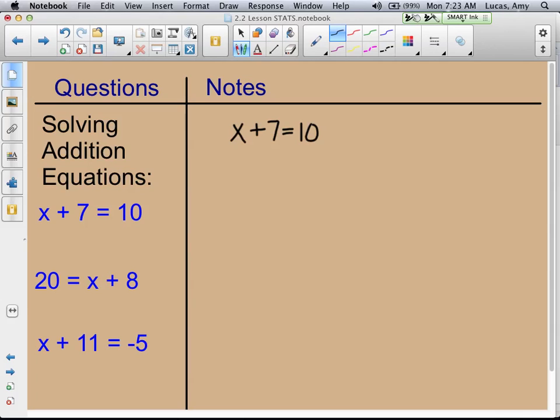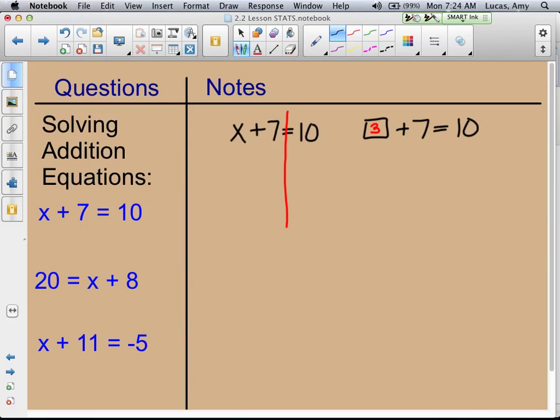Some of you may like to solve your equations with what we call train tracks. If you solve them this way, you're solving them up and down. So, we have an unknown number x, and when 7 is added to it, we know it equals 10. In your head, I'm sure that you can solve this because you've seen these in elementary school. In elementary school, they gave you an open box, and they said, what number would have to go in the box so that it was true? And you would say, oh, it's 3, because I know 3 plus 7 is 10.